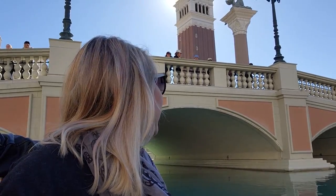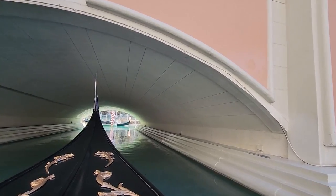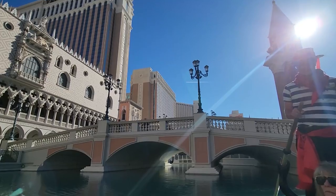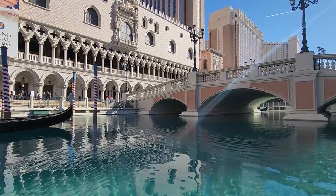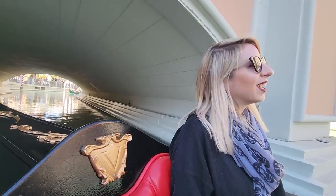You have two options for rides: you can take the outside ride along the front of the resort, or you can do the inside ride around the Grand Canal Shops. Both options will have you floating beneath bridges, under the balconies, besides the cafes, and both options will also come with a live serenade from a singing gondolier who also guides your way.